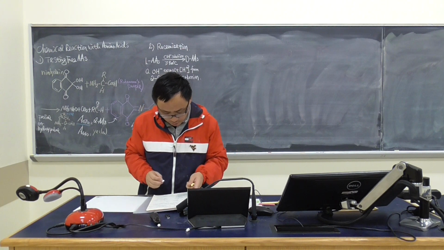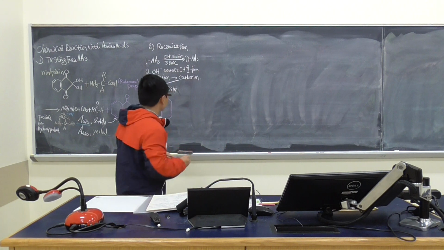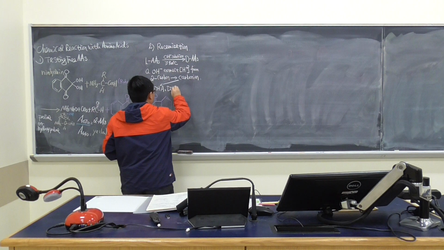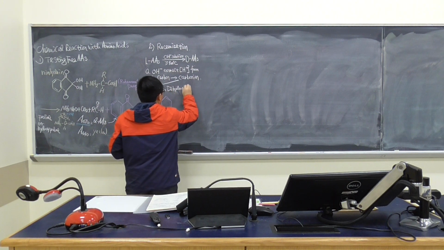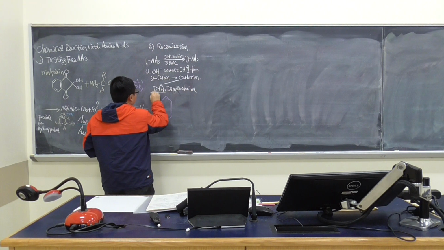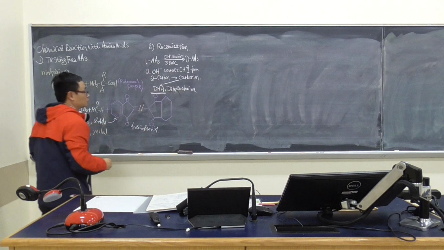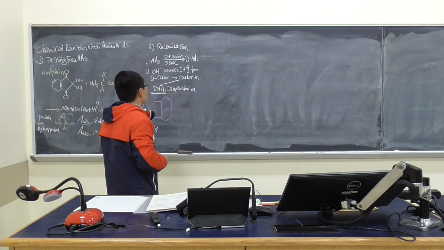I want to make sure the spelling is correct. So DHA is called dehydroalanine. Now don't be fooled. This DHA is not the DHA we will talk about later on in the lipid section. Okay? So that's the overall reaction, what it looks like.